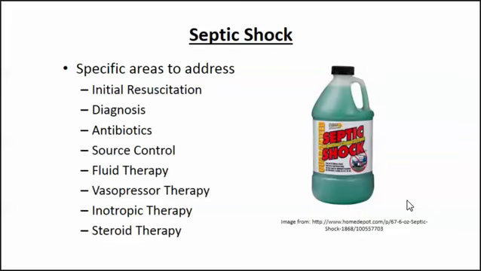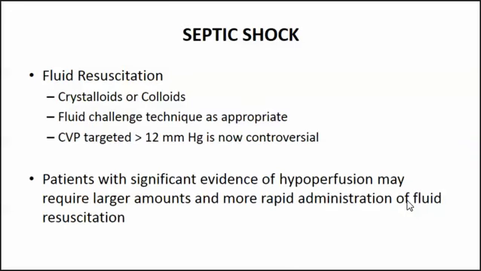So resuscitation guidelines for septic shock are broken down into a couple of pieces. There's initial resuscitation and how to do it. There's diagnosis and how to do diagnosis, empiric early aggressive antibiotic therapy, source control, draining abscesses, removing any infected hardware or other sources of infection, fluid therapy, vasopressor therapy, inotropic therapy, and steroid therapy.